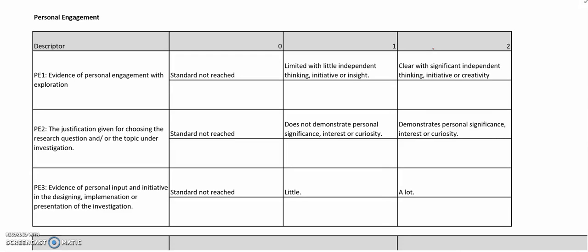So your nous in designing the project, your independent thinking with the exploration section, and with the design and the implementation of the experiment. So if you've come up with a particularly good method for designing the thing that isn't just the first method you come up with, maybe you've seen something in your analysis and then gone back and fixed it. So maybe you've found a whole bunch of anomalies or problems with the methodology, and then you've gone back and you've fixed them. So you've displayed some kind of independence of thought whilst doing it. So that's what the last mark is for.